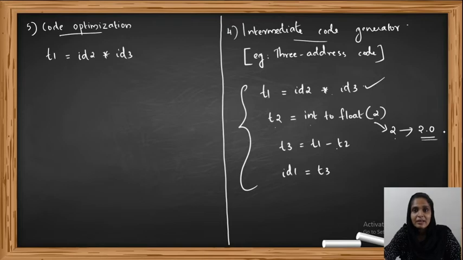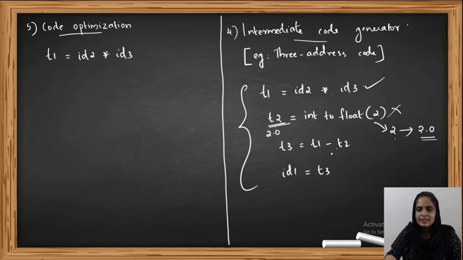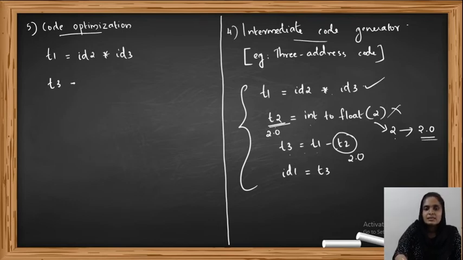So we can reduce the time taken for that conversion. We can eliminate that function used there, right? So this statement we can completely eliminate. Instead of this statement, what will be stored here in T2? The value will be 2.0, right? So we are skipping this statement, and in the third statement, T3 is equal to T1 minus T2. In this third statement, instead of T2, we can directly write 2.0. Getting the point, right? So we can write T3 is equal to T1 minus 2.0.